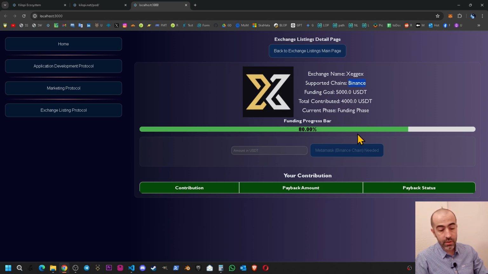Total contributed until now, this is an example, please do not forget, 4,000, and we can follow the progress with this progress bar. And if we want to contribute, we need to log in our MetaMask to Binance chain. Then we need to write here how much USDT token we want to contribute with, and then we need to click this button and then we can contribute, and the progress bar will increase immediately.